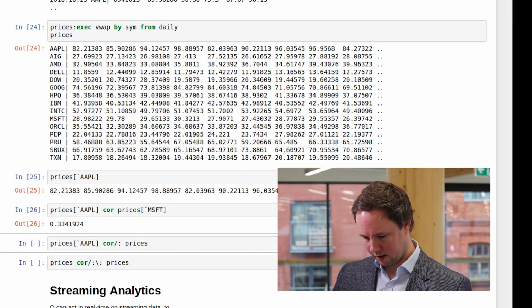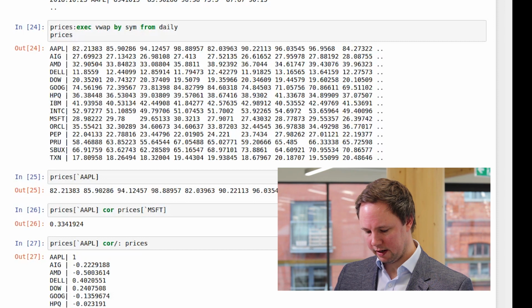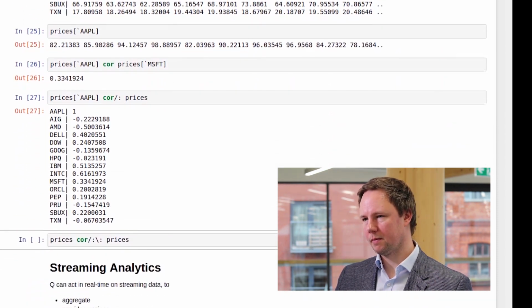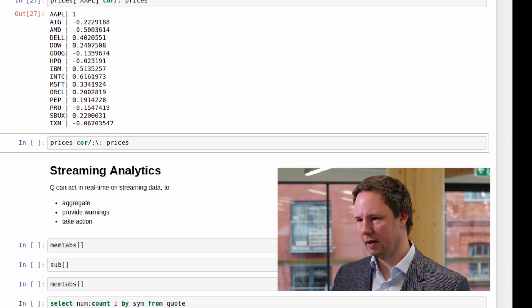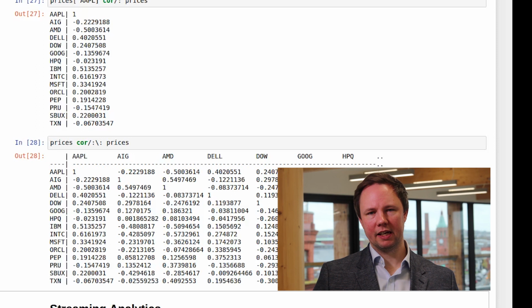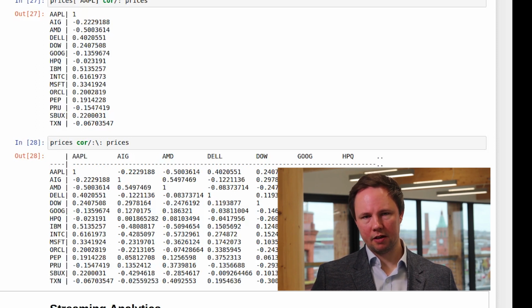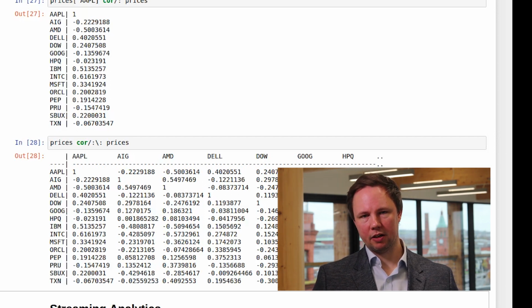The nice thing that KDB allows us to do is with very little modification to that query, I can now ask the question, how does Apple stock correlate with every other stock in my data? And finally, with the code actually getting shorter, not longer, I can ask the question, how does every stock in my data correlate with every other stock?